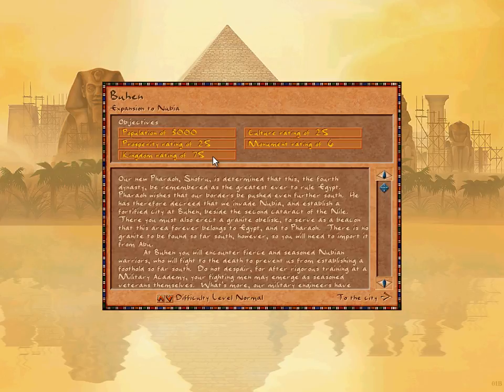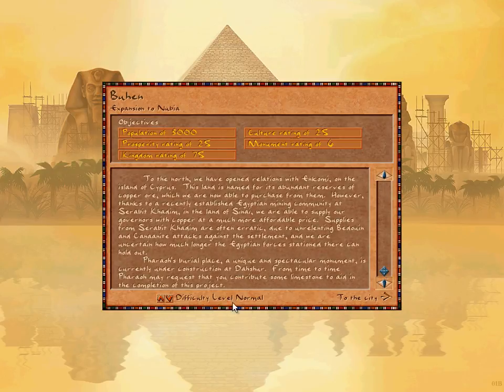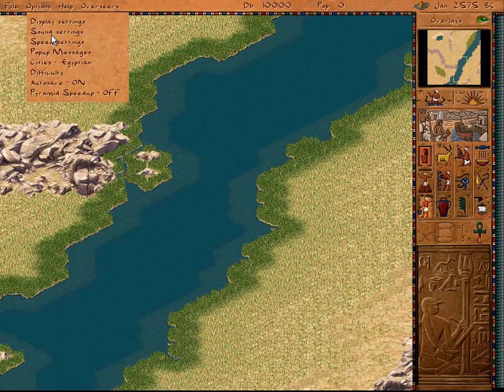Now, the kingdom rating, as you can see, is 75. There's going to be a lot of requests coming in, so that isn't going to be too bad. The only ones I've seen were really beer, and limestone, a lot of limestone. That's going to be fine. The monument really isn't going to be all that hard to make. Culture rating, prosperity rating, and population aren't going to be all that hard to make.